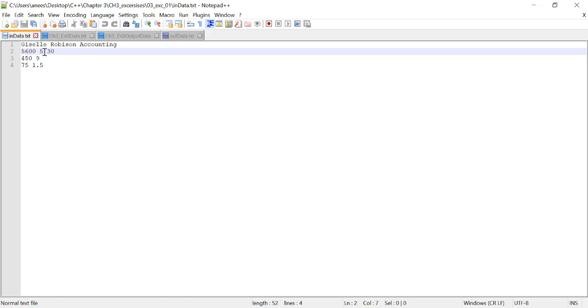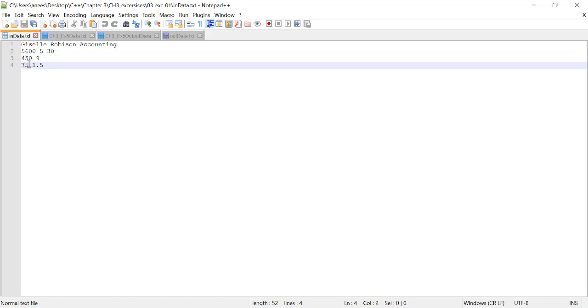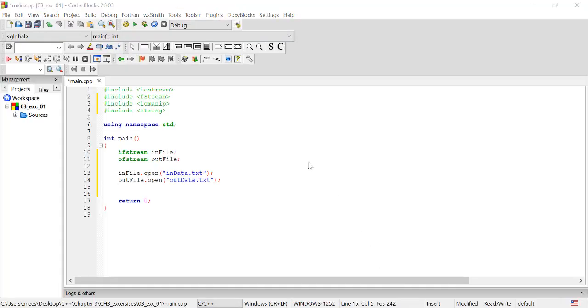This is their bonus. This is their income tax. This is the distance they traveled and the traveling time. And here is the coffee cups sold and the cost per coffee cup.